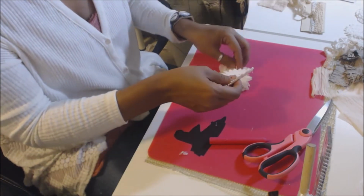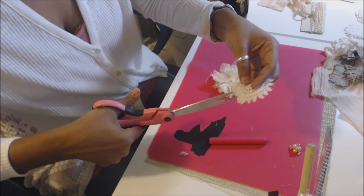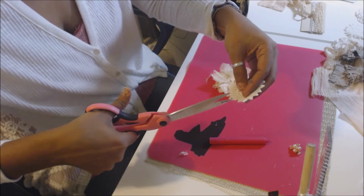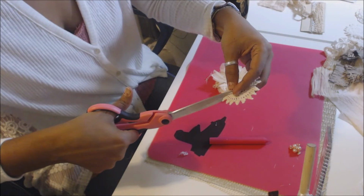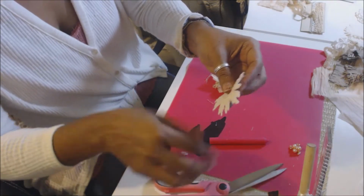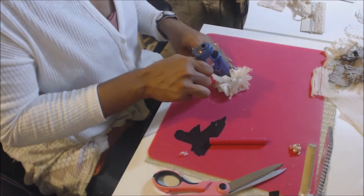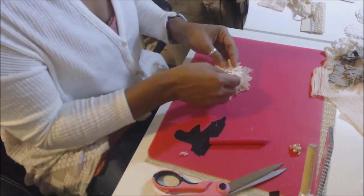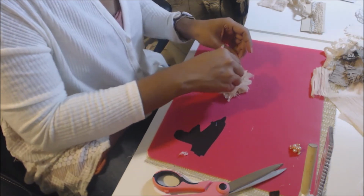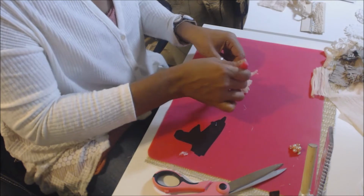Alright, so what I did with this is I went in every little two. You don't want to cut all the way through, and just kind of cut it in strips. Just like that. That way you have it more flexible and movable, more dangly. And then just put a big glob of it in the center with glue. Stick that smack in the middle. Get your little finger dabby, and then just kind of pull and tuck things around as you hold it in place.